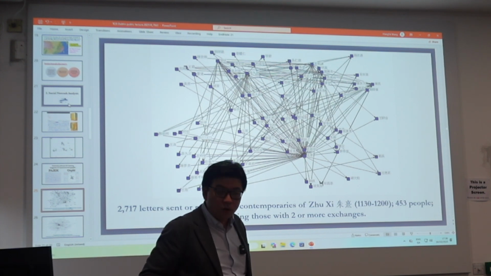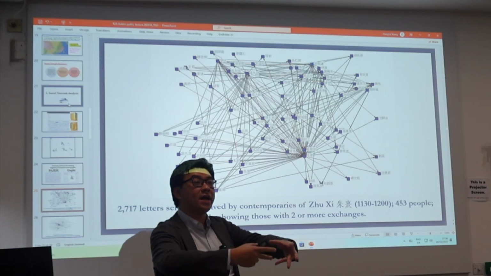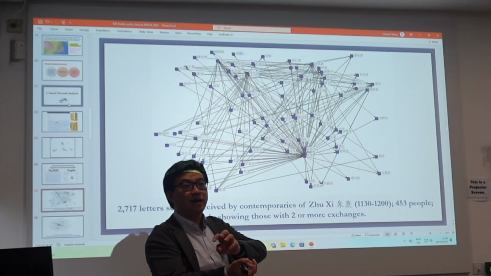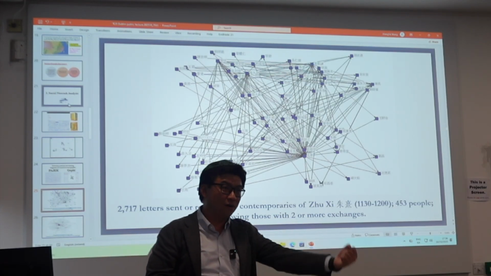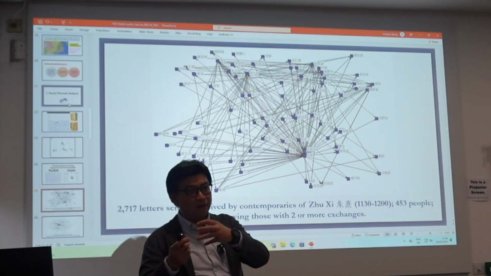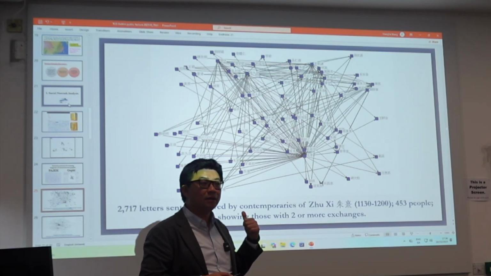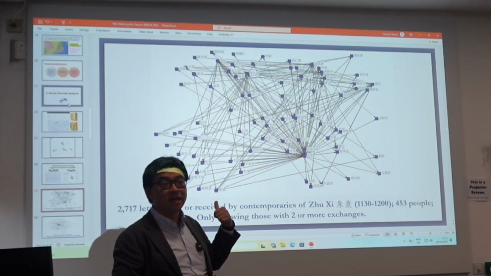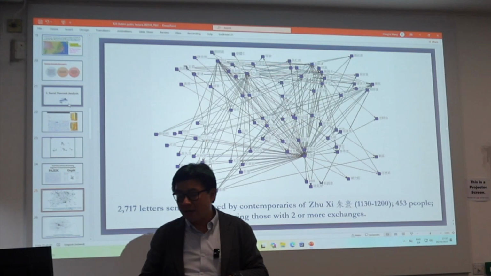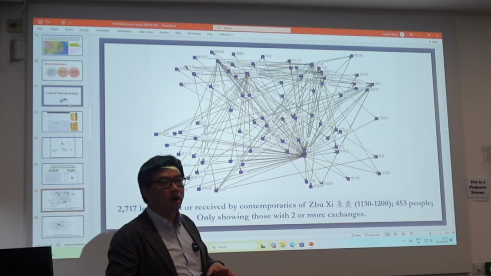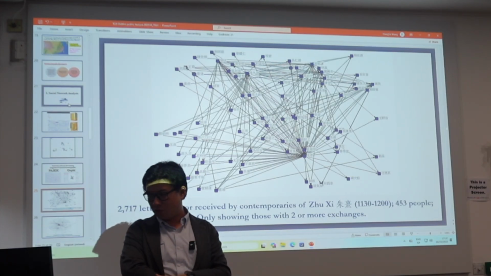Social network analysis is also good with analysis of correspondence networks. When people write to each other, there is a clear sender and receiver, right? So there is a clear corresponding network there. A letter sent from A to B. This is actually the sort of thing that I studied for my PhD. My PhD was on the letter writing culture of the Song elites. And a lot of those letters were about ideas, right? They were intellectual exchanges between Confucian thinkers and so on.